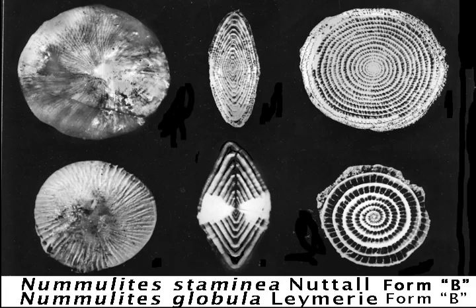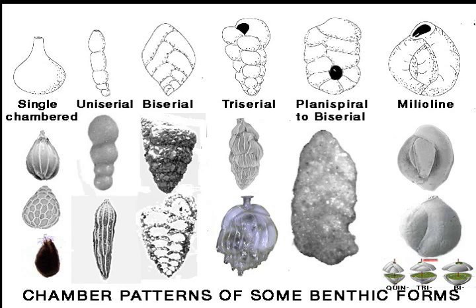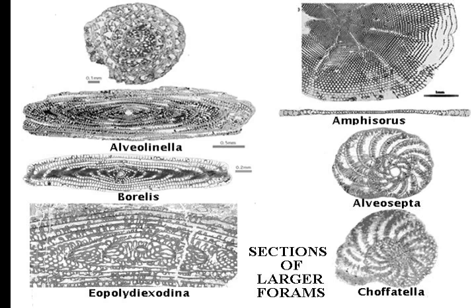The nummulites, another family of large Foraminifera, are restricted to the Paleogene — the earlier stages of the Cenozoic era. The next step in the classification of Foraminifera requires study of the chambers: their number, dimensions, and the procedure used to add them to the test, their pattern of development, their structure. This chart lists the names assigned to many of the patterns, but the slides show only a few of the simple arrangements of chambers, mainly of seafloor-dwelling forms. Some patterns and structures comprising the test are much more complex than those pictured.